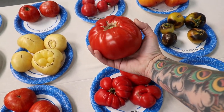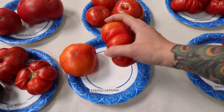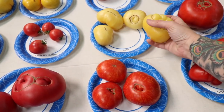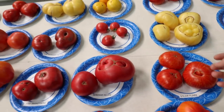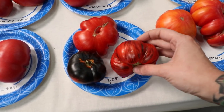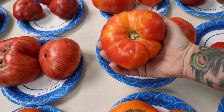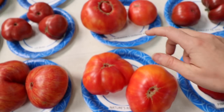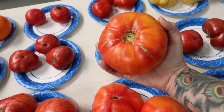The Tangerine — look at that, that is really, really pretty. Trucker's Favorite — some of these I've heard the names of before but I've not grown them. Striped German — look at the color on that, that's amazing. This is called Shah — S-H-A-H. Rebecca Allen. There's the Red Beauty — look at that striping. This little guy must have been in the sun — that is really dark with anthocyanins. Nature's Riddle — now this was one that I started this year and I don't think I ended up growing it, that is really, really pretty. Mary Robinson's German Bi-Color — that's huge, and super, super mottled stripy flesh. I bet that's gorgeous inside.